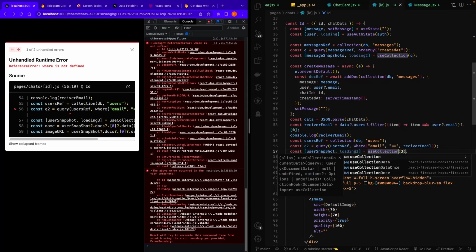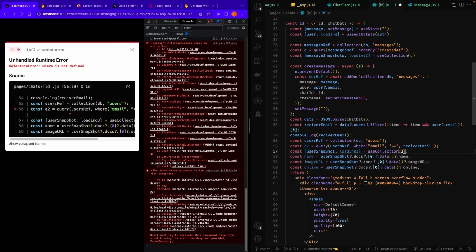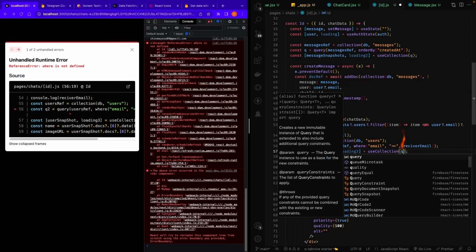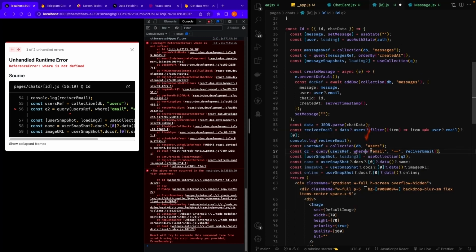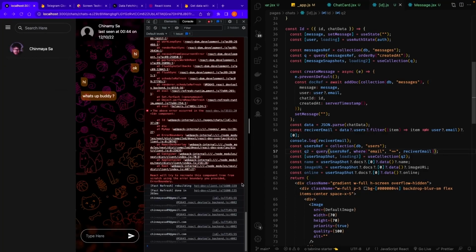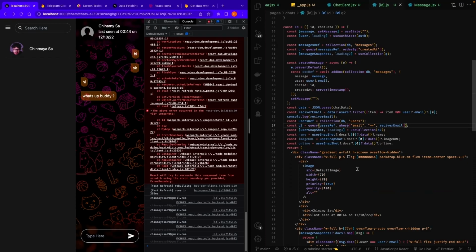Use collection, we have imported that, we should use Q2, and then where, import the query, save it, okay, where, boom.